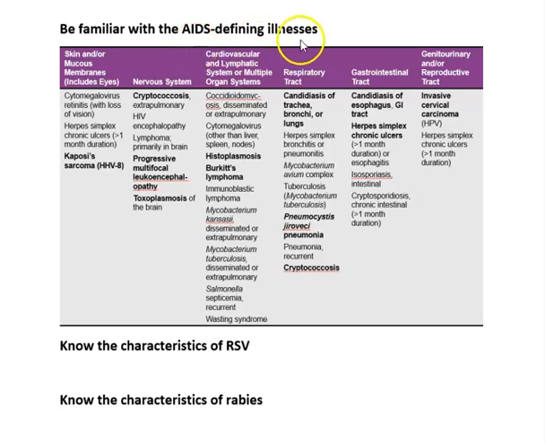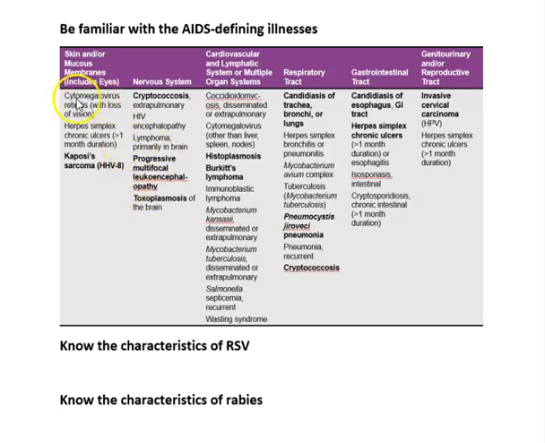All right, AIDS-defining illnesses. So I want you to be familiar with these guys. Now recall, there's a couple of different ways that we can define AIDS. The most classic way is going to be a CD4 T cell count below 200. But if your CD4 T cells fall below 14% of total lymphocytes, that can also qualify you as having AIDS. And so can some very strange diseases. And these strange diseases are called AIDS-defining illnesses.